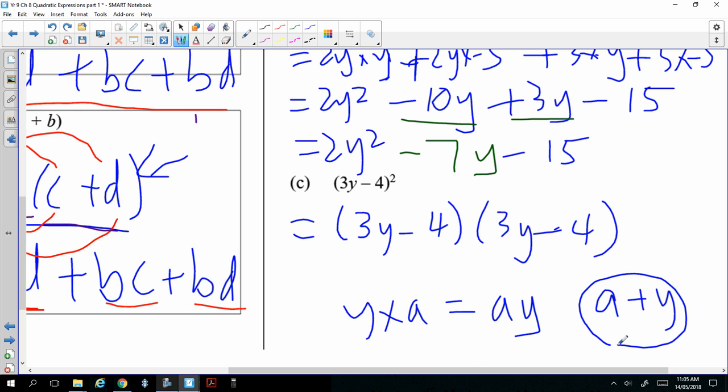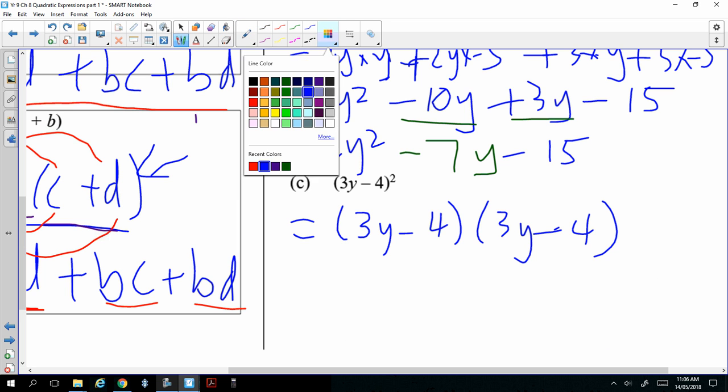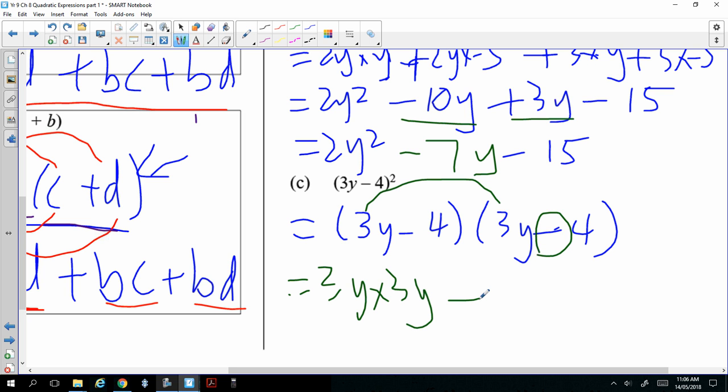Okay. Let's do this. The next one involves this expansion. Let's try to do that. Okay, so we're going to get a green pen. 3y times 3y. Like this. Now there's a minus sign. What you could do, just write the minus first. Do 3y times 4. That could be easier. So what is that at the beginning?